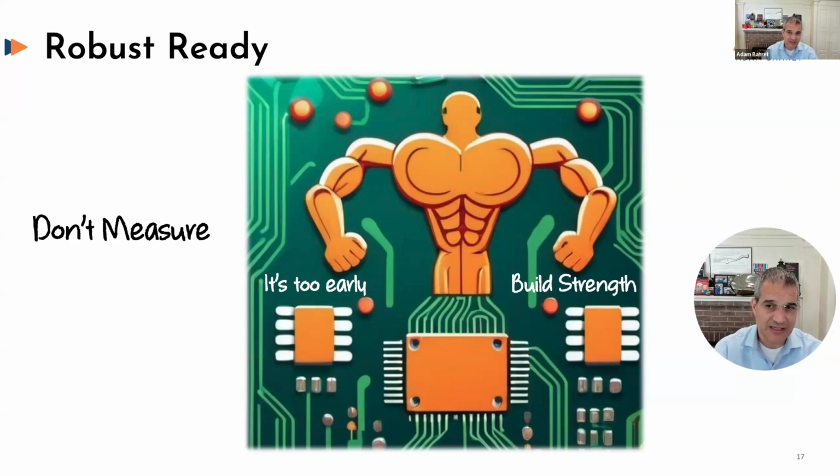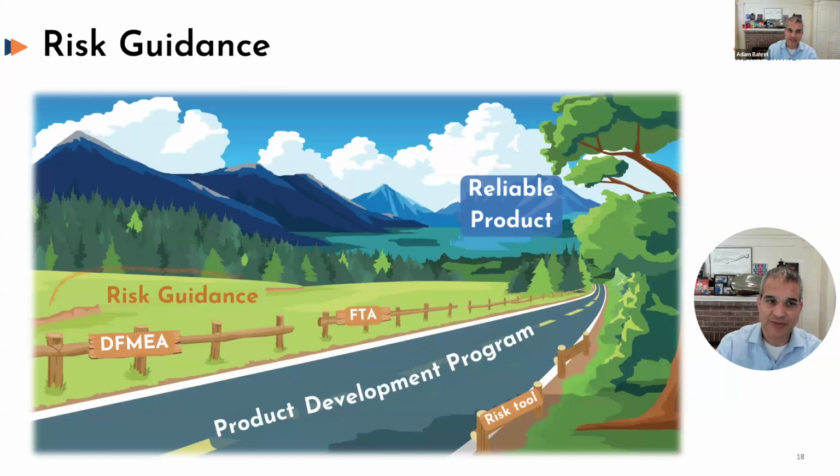And this can be really tricky because leadership, a lot of times, once a prototype works, their next question is, how reliable is it? And they will push very hard for measurement, unknowingly having you miss that window where you can make a lot of changes quickly. So DFMEA here, this may not be the time to put a lot of effort into a DFMEA where you're looking to identify risk to see where you need to improve. There might be versions of it that can help, but really robust ready is about quickly doing tests that expose failures.